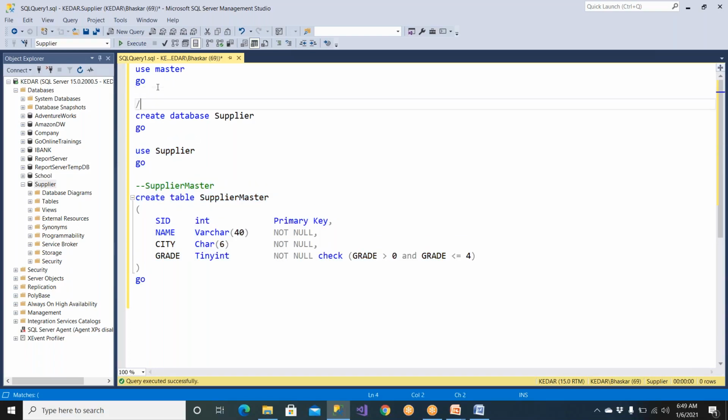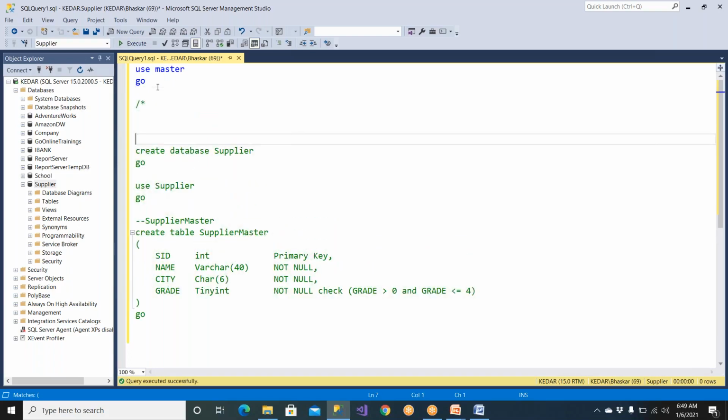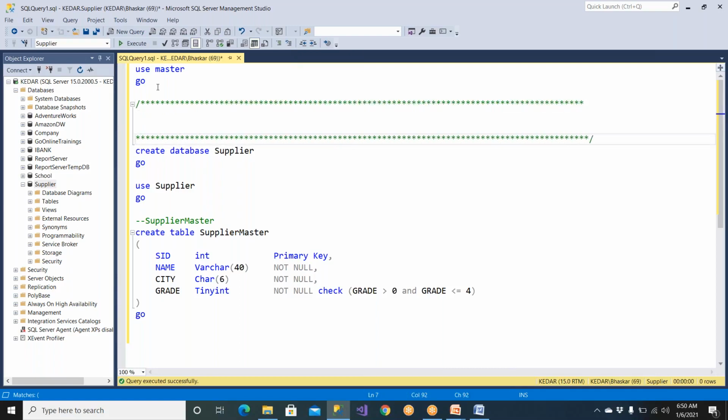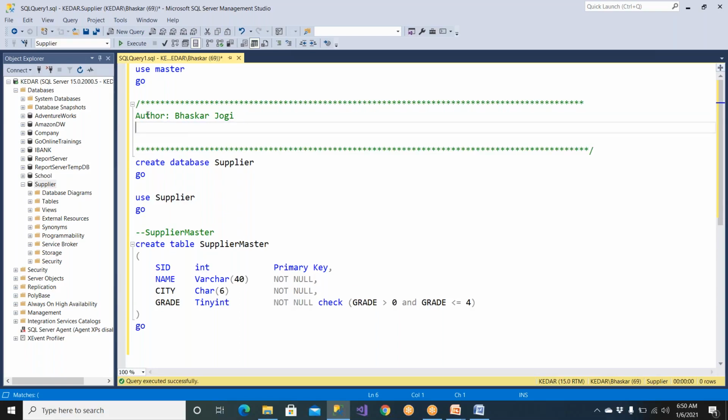Before saving it, you write this. It is simply a design. You say what is the name of the script or who's the author. Author is Bhaskar. So compulsorily you must have them without fail. Okay. So this is the date.